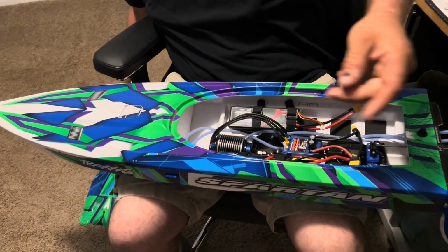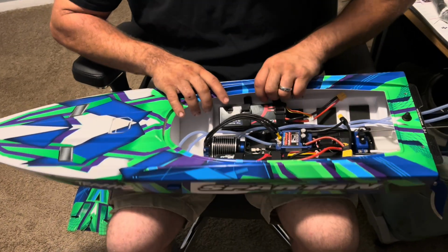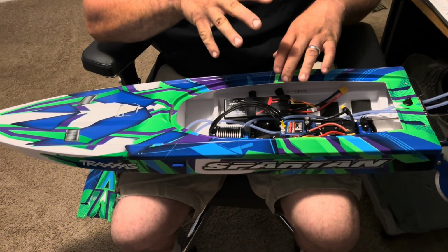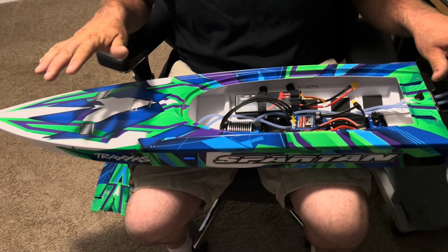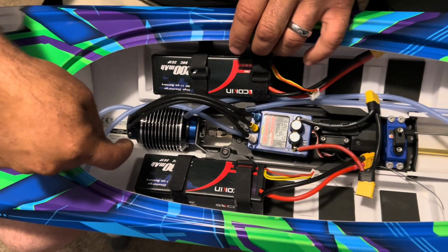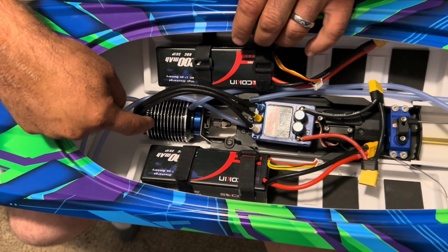Quick backstory on it: the guy won it and then traded it for a 4-wheeler, so it's kind of crazy how I got it. But he actually did a bunch of changes to this. So first thing you notice is the cooling jacket. He did a Hot Racing cooling jacket.